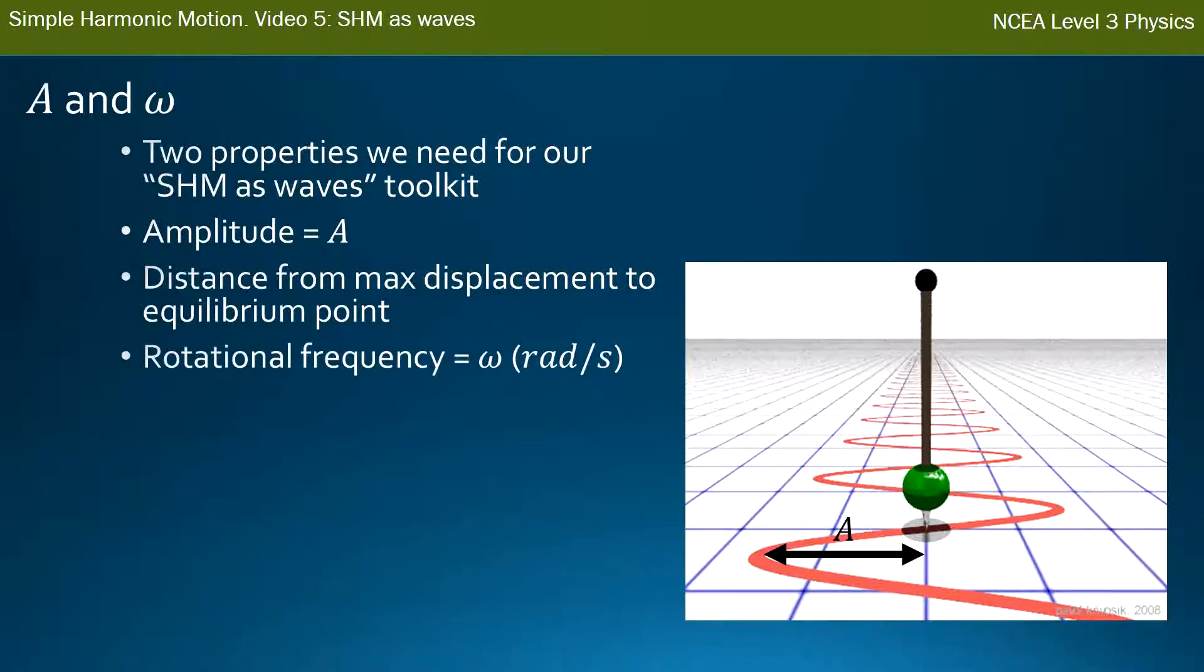The second quality we want to look at is the rotational frequency. We've looked at that in rotational motion before; the symbol is omega (ω), measuring radians per second. The reason we came about it was we wanted to turn a normal frequency into something with radians, and the same thing happens here. So same formula: we can take frequency and multiply by 2π, and that gives us the rotational frequency, or the radians per second.